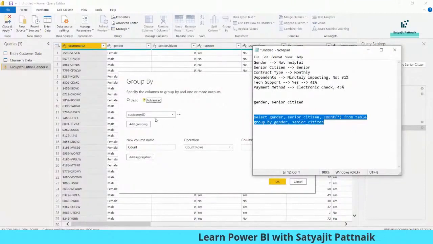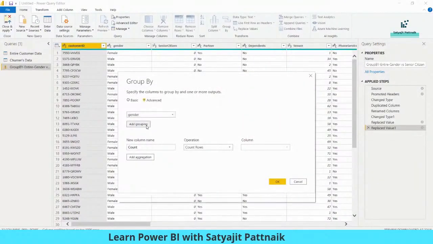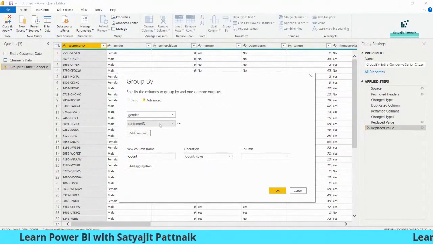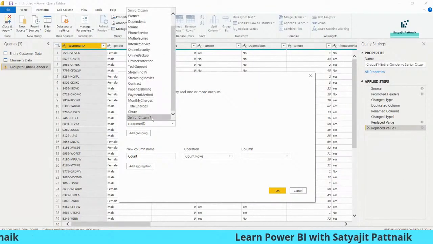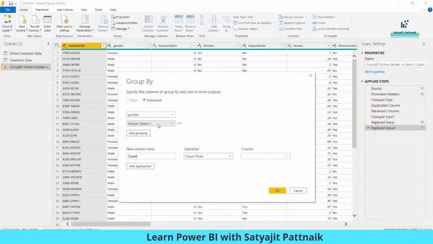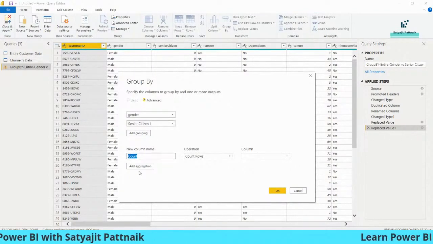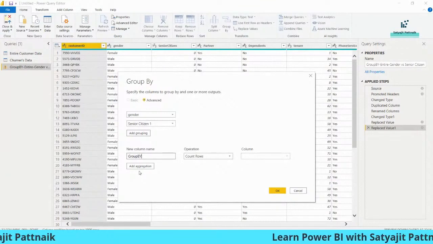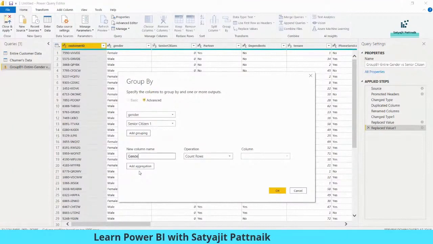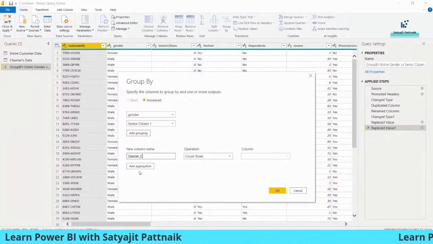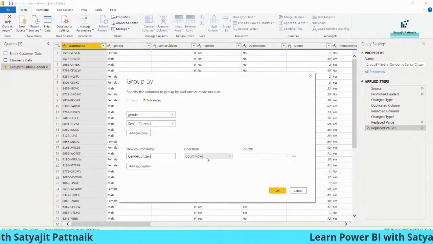So what I'll do is I'll select gender, add my grouping, select senior citizen. Where exactly is senior citizen? Okay. And then maybe I'll name it as group by, or else just new column, gender citizen column, and do a count rows.